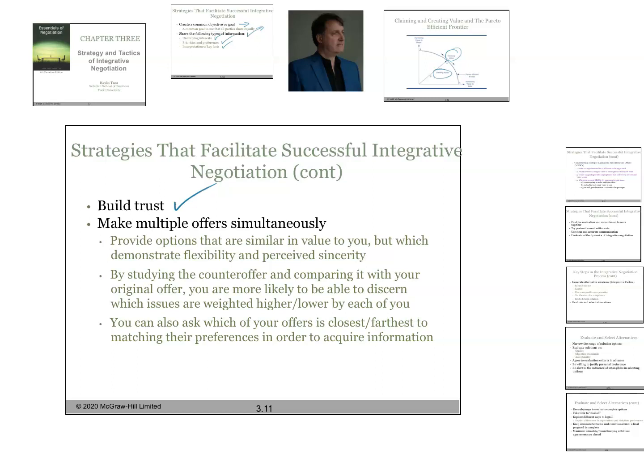The next strategy is about making multiple offers simultaneously. Now, what is this all about? What we're doing here is something we sometimes see in automobile dealerships or a lot of business-to-business transactions where people want a particular service and there might be a package involved of different complementary services, or there's a product being sold and there might be different kind of service packages and warranties and this kind of thing. And people aren't really sure.